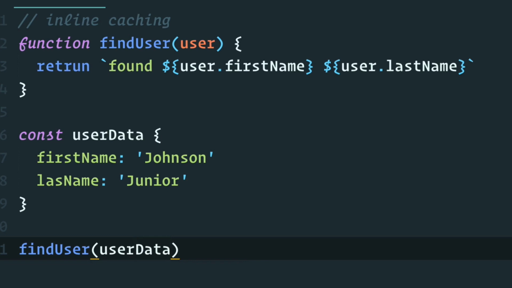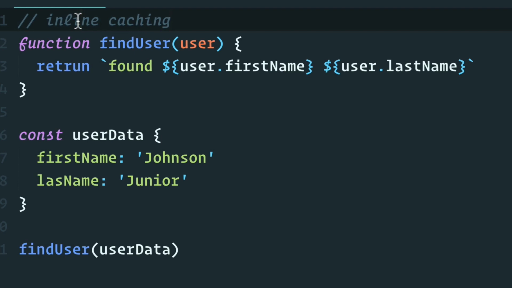Now, inline caching does something really interesting. Due to inline caching done by the compiler, code that executes the same method repeatedly, let's say the findUser method or function is being called multiple times, well, the compiler can optimize this so that whenever it's looking for the user data, which has the first name and the last name, it can use something called inline caching.